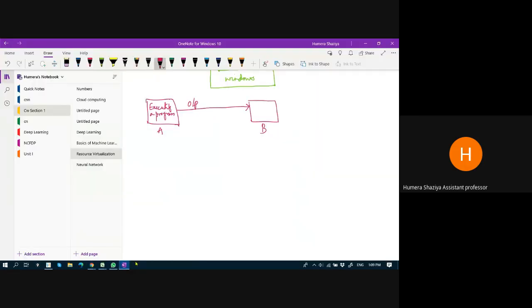So you are executing a program and the output of this is an executable file in a format that can be executed on another machine. So you put your executable file on this and then you get the output of the program. This is known as emulation. Although system A has its own format, it is producing an executable file that can be executed on another machine. So it is like emulating.